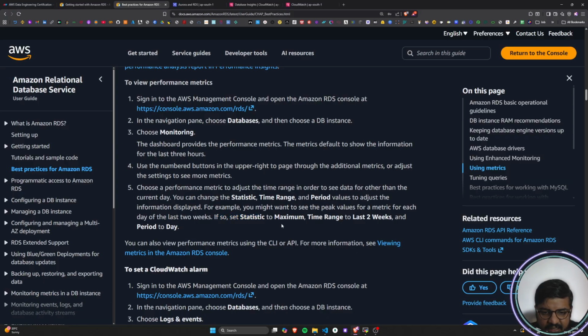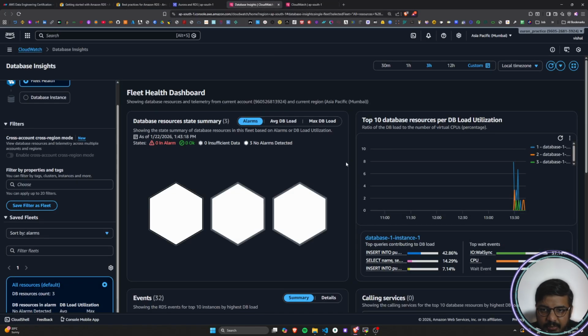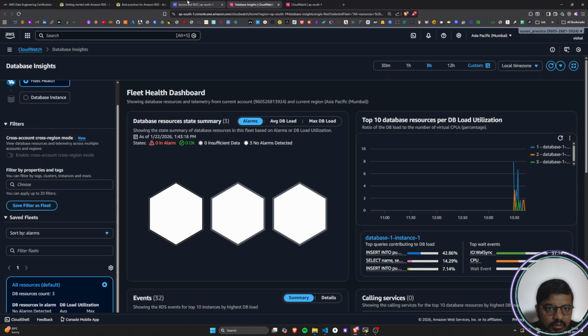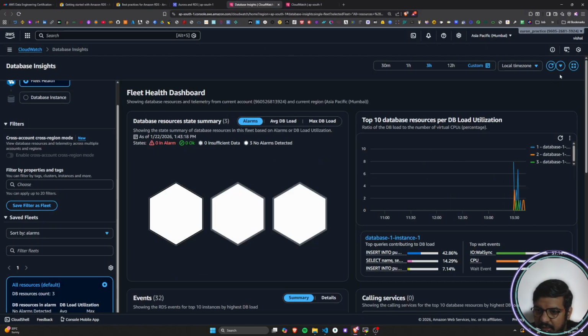If so, set statistic to maximum, time range to last 2 weeks, and period to day. Here you will be able to see it. If I come here, and here if you check, you can do it as, let's suppose, relative, not this one. Set the statistic to maximum.